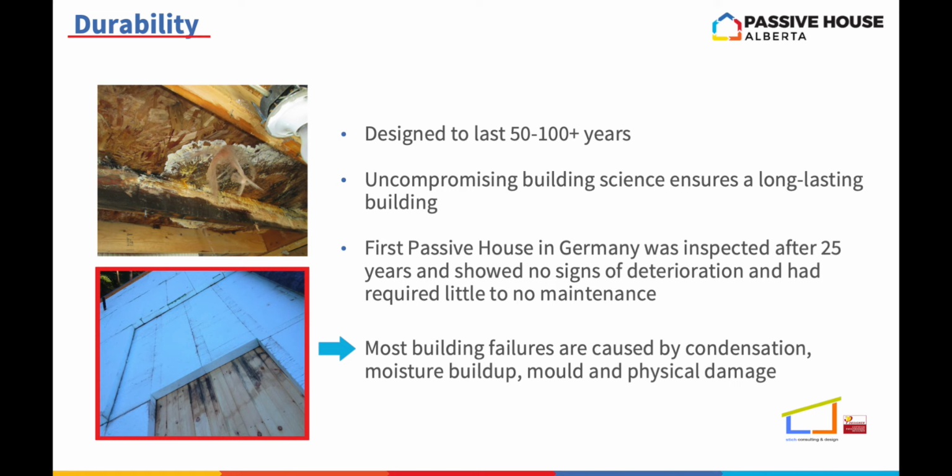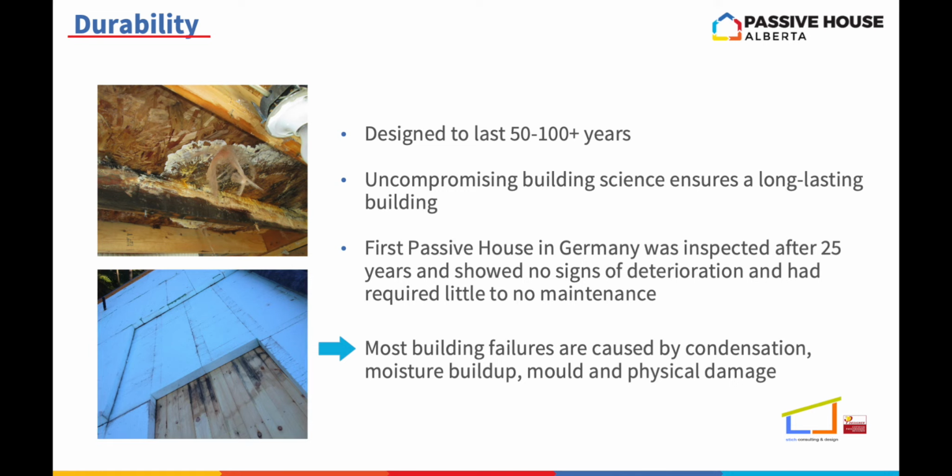The picture below that is someone who tried to be more energy efficient. He put what looks to be 4 inches of foam on top of a roof, but he didn't worry about the air tightness. So coming between all of those wood 2x4s is air and moisture. And then it hits that foam, can't go through the foam, condenses, gets stuck there, and starts rotting out the whole building. So that's where you have to worry about durability.